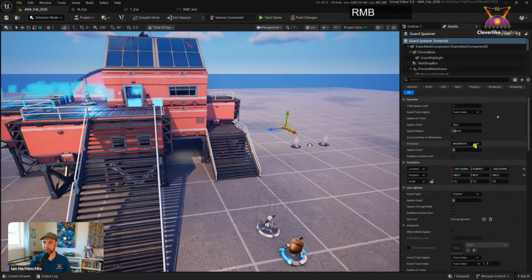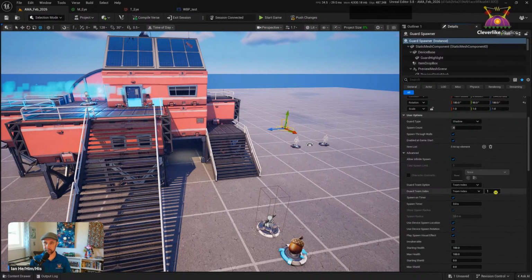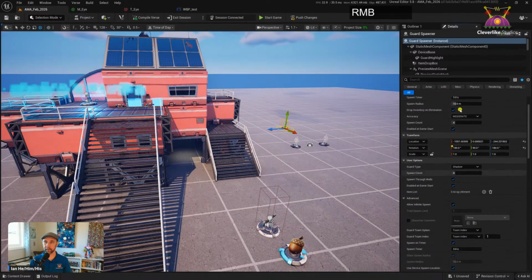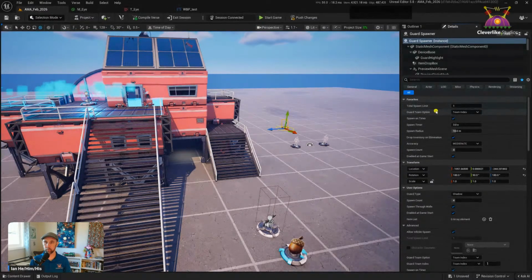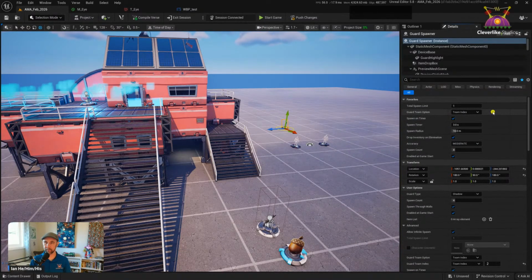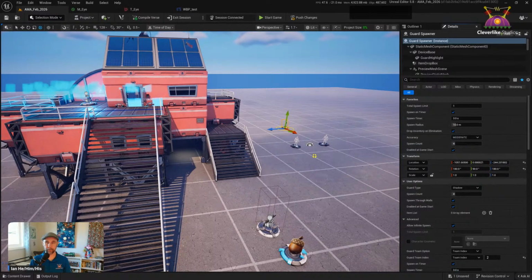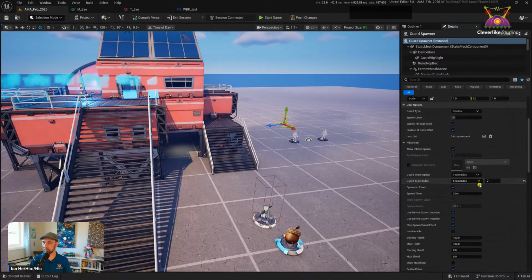Let's put them on an opposite team. Team index. Oh, this is in favorites. Okay, there we go. Team index. Oh, really? That doesn't come across in favorites? Ooh. So I can't play that in there. Interesting. All right. Well, then I'm not going to have that in my favorites. That is a glitch. Remove from favorites. There we go. That's fine. Okay. So now the guard is not on the same team as I am. Cool.